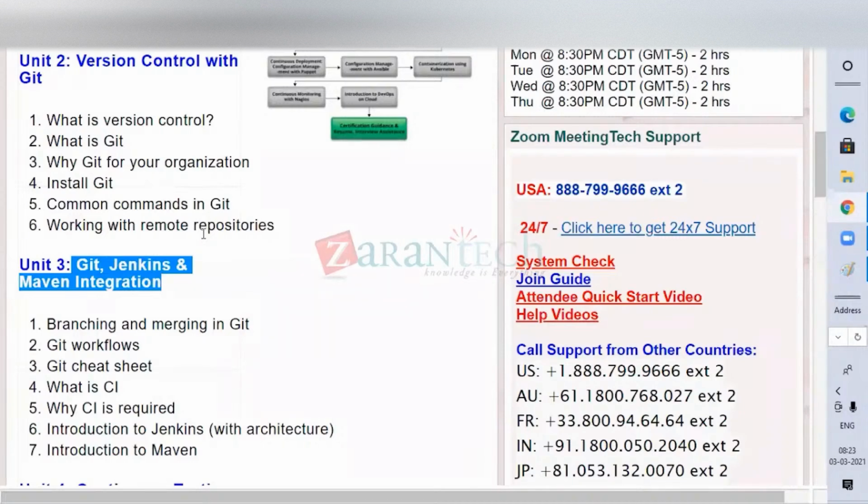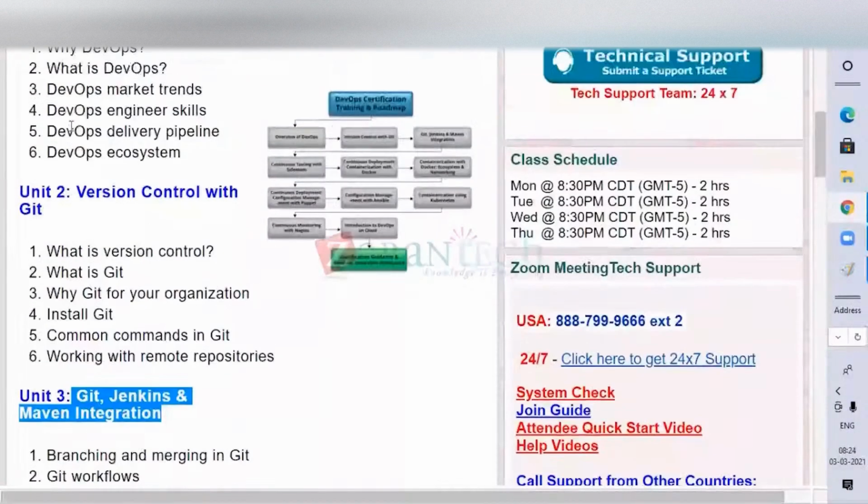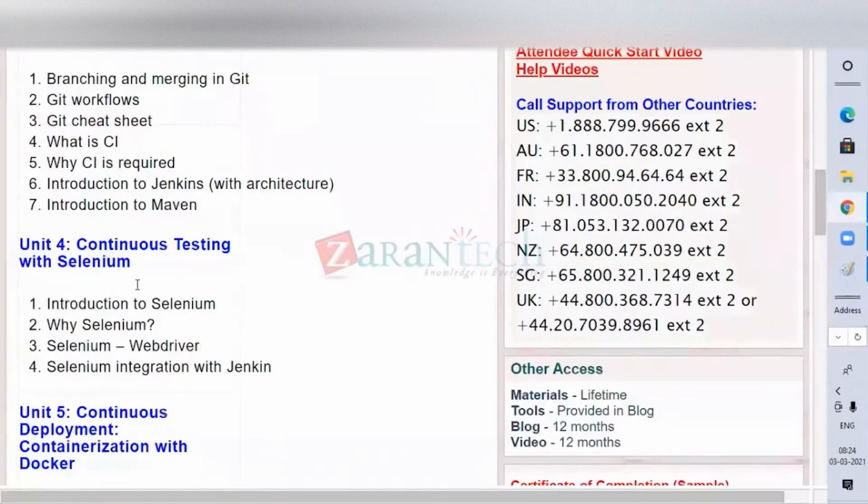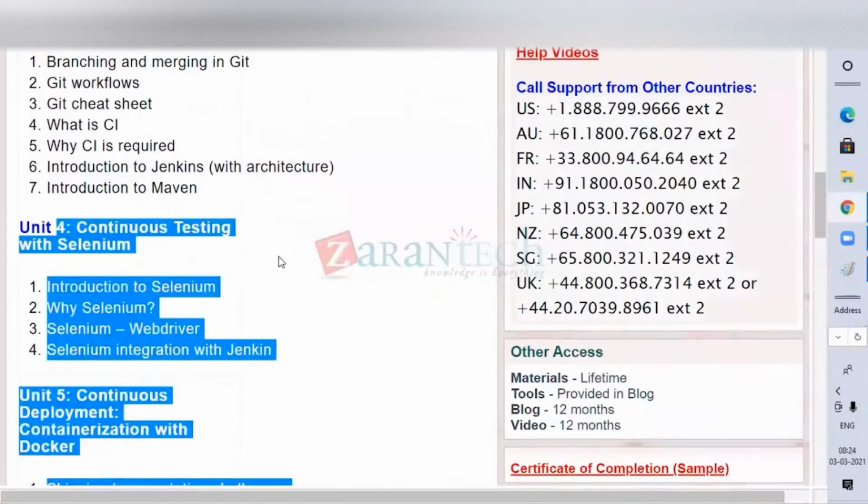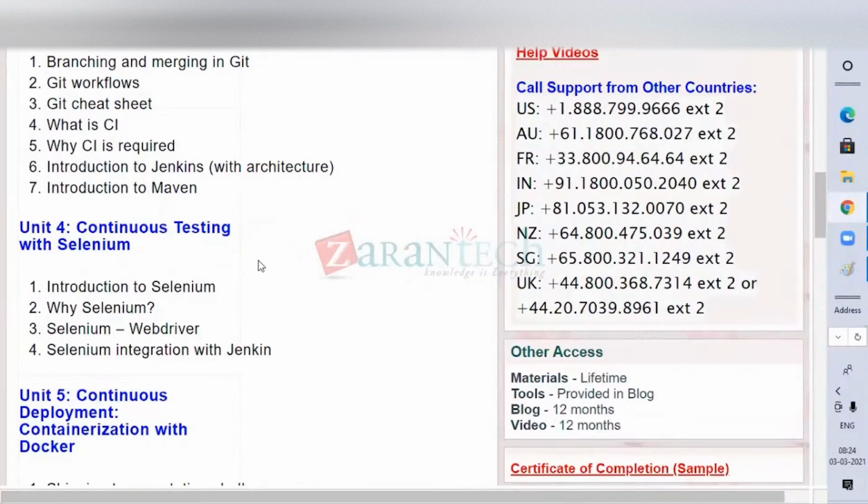As I told you earlier, in order to get a mega tool, you combine two or three tools together. In order to combine these tools, you need to first understand them individually. That is what we're going to do. Once we are done with this, we're going to have Selenium integration. We see some participants from a testing background. They're going to find it really interesting.